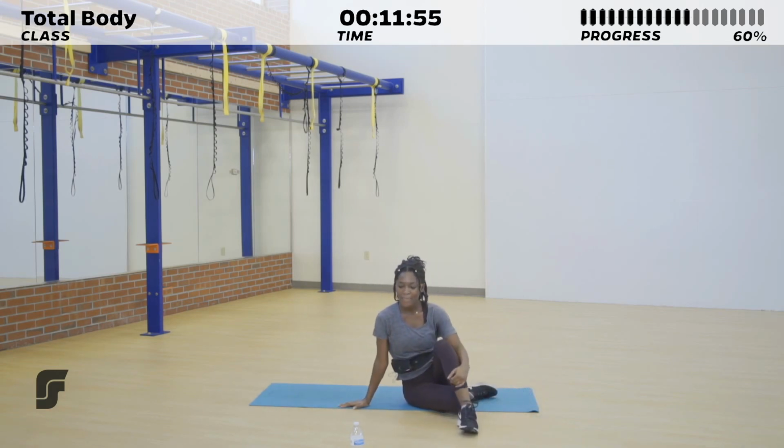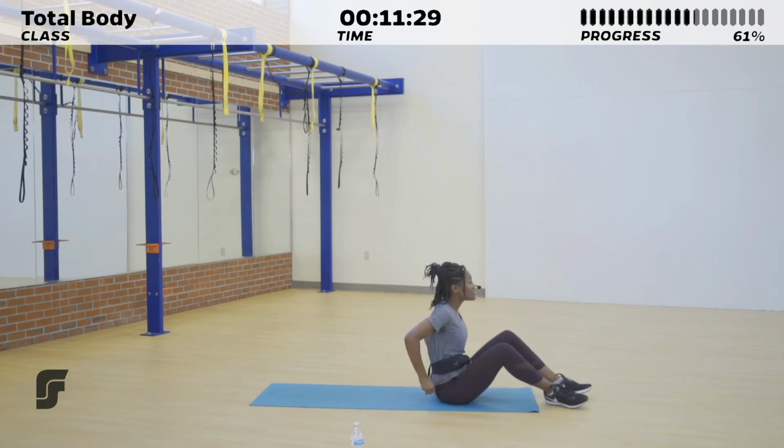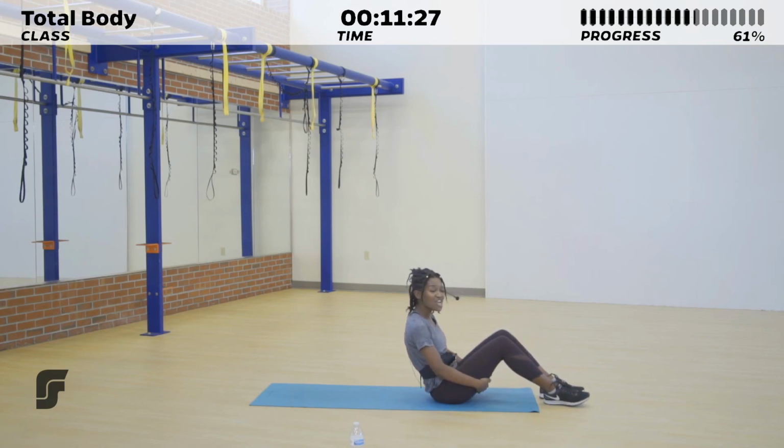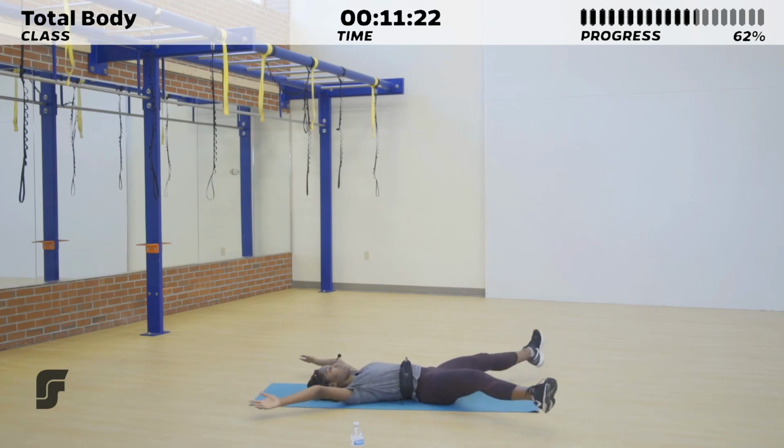Next, we're gonna be going into those floor jacks, into those jackknives, keeping in mind that you have the option to just bring it into a standard jackknife or find yourself just doing a standard ab crunch if the jackknife is just a little too crazy still, because it is a very complex move. Do what works for your body and just know that you are building strength because you are here. Getting ready here. Let's do it. Floor jacks in 5, 4, 3, 2, 1.